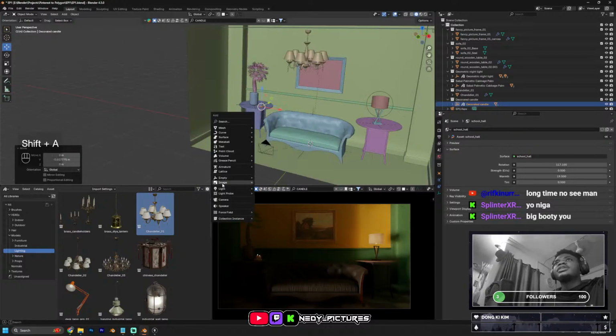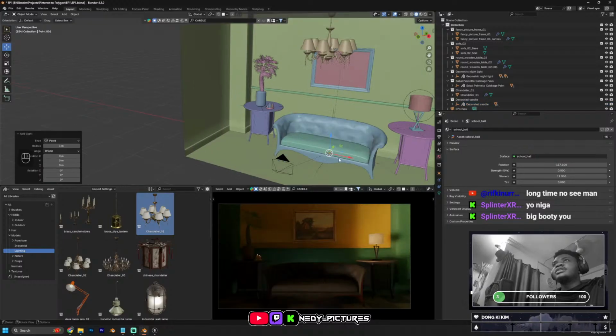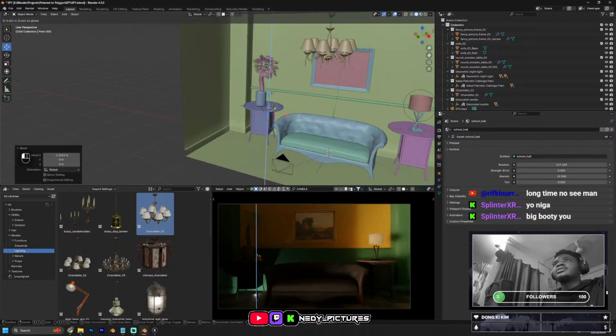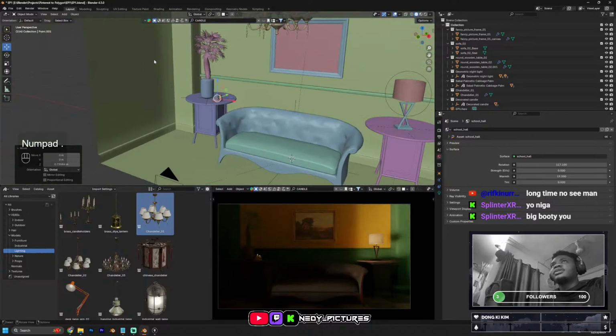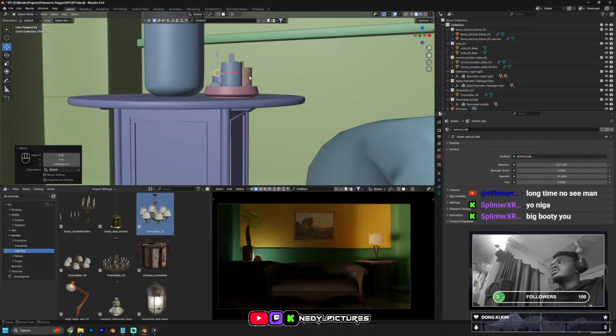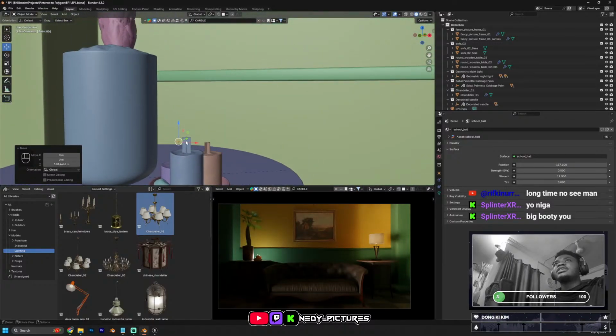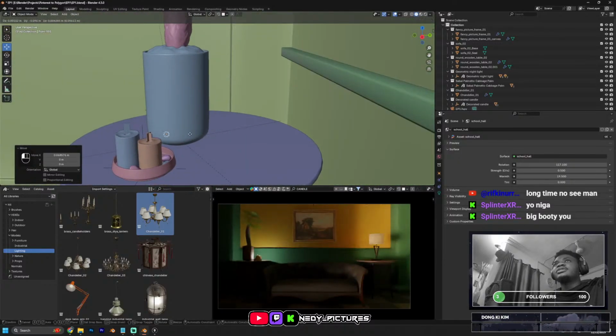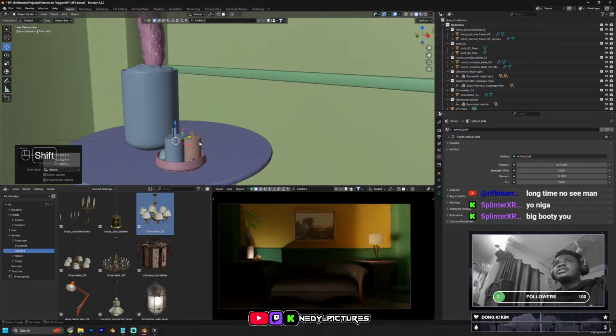So I'm going to bring in a new light. Let's do a point light and locate where we have the candle there. So we're trying to motivate the light of the candle and make it look like the candle is lighting this entire area.